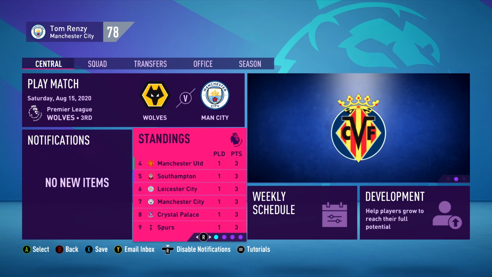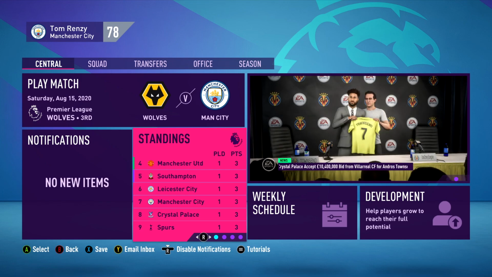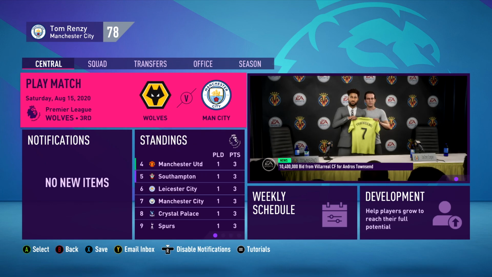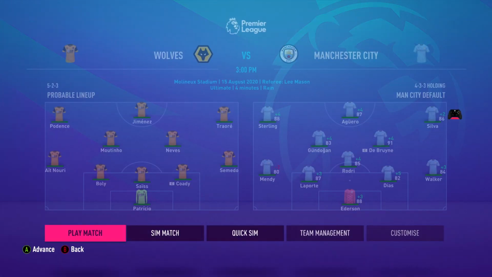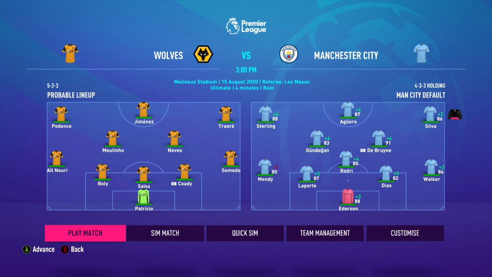So we started off the career mode with a win so far away from home at Newcastle. But let's get into the first proper game then of this career mode. Wolves away from home, they must have won their first game as well because they're in third place. João Cancelo picked up a red card. Let's replace him, who's he going to put there instead? Mendy. Yeah, we'll play Mendy there for now. Obviously, could play Zinchenko there, but we'll go with Mendy for now and see how he does in this game.